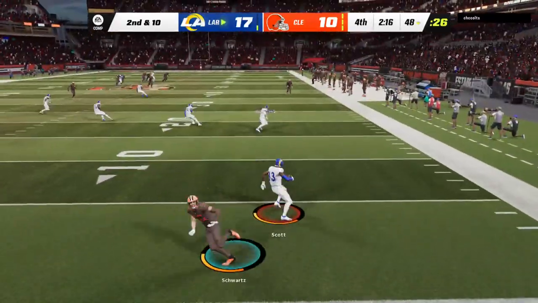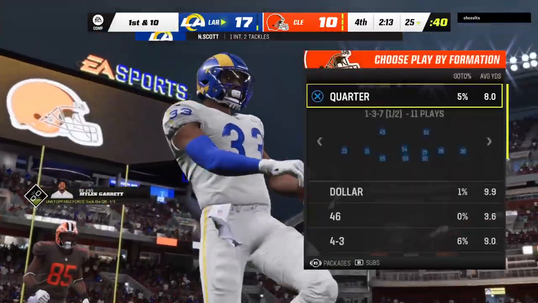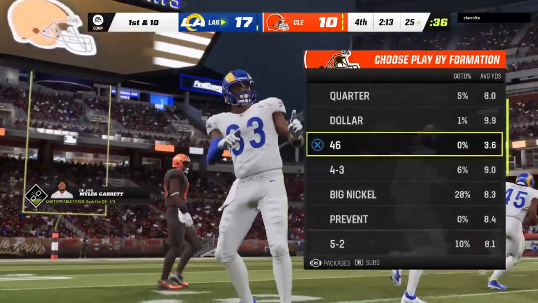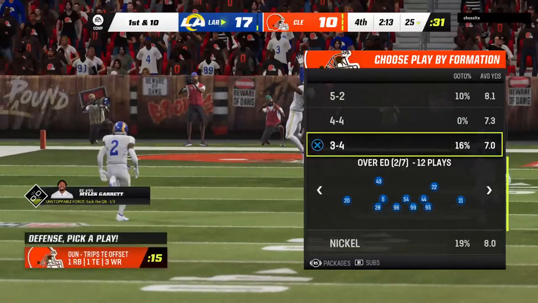On a huge mistake late, it's intercepted. And the Rams are going to take over once again at their own 25-yard line. Agreed, that's twice now in this fourth quarter. As a quarterback, a lot of times you think it's all on you to make plays when you're losing. And here, the play's not there, but he throws it anyway.